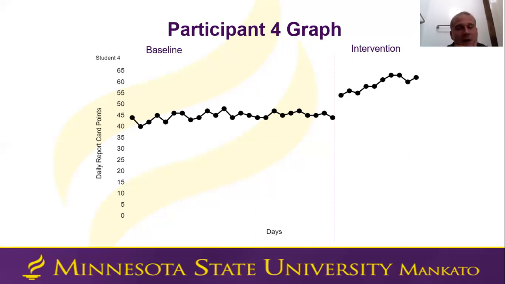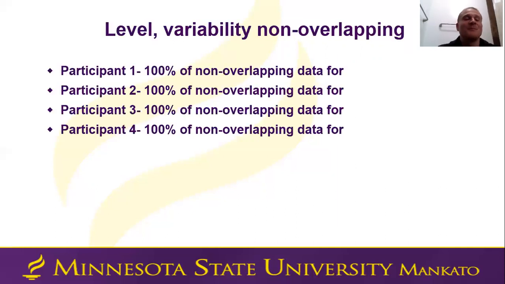As you can see, in the first 5 days they did not meet their goal of 60 to 64 data points on their daily report cards. They fell well below that, in the 50s. But after the second week of implementation, they stabilized, receiving 60 to 64 points after the intervention every day.